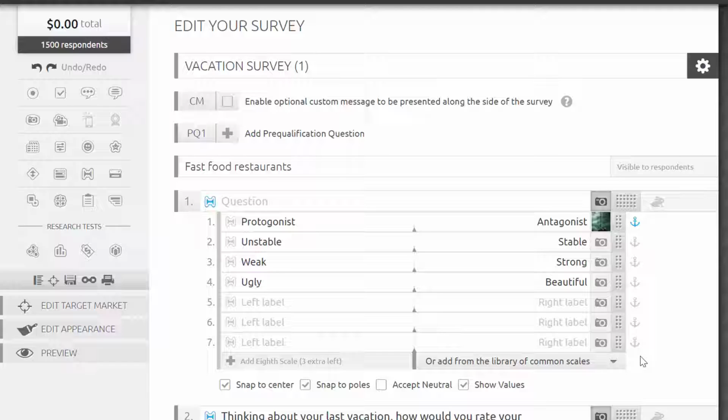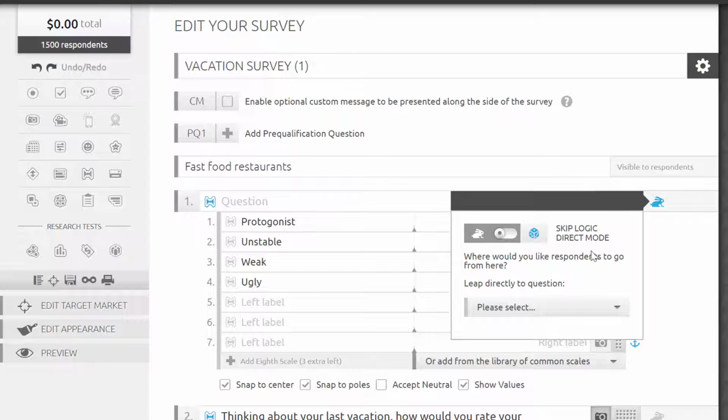The order in which items appear for each respondent can be randomized if global randomization is on in the survey. Each specific item can be anchored to its position to make an exception from the global randomization rule. The Polarity Scale question type can also have a single skip logic destination. Please use the rabbit icon to set it up.